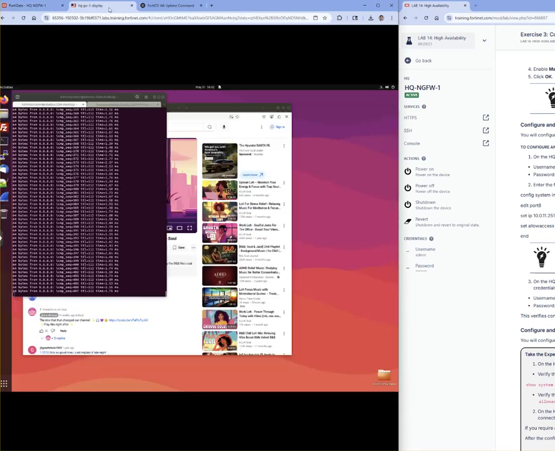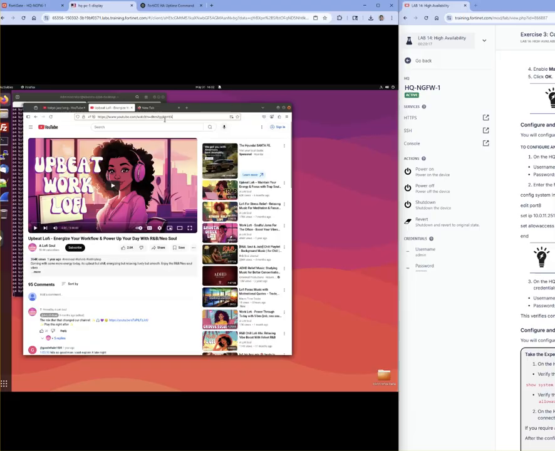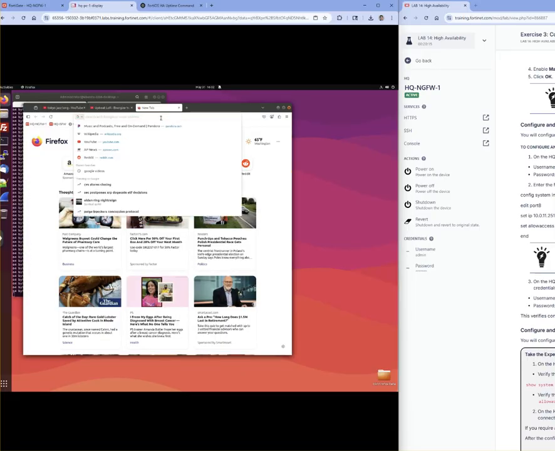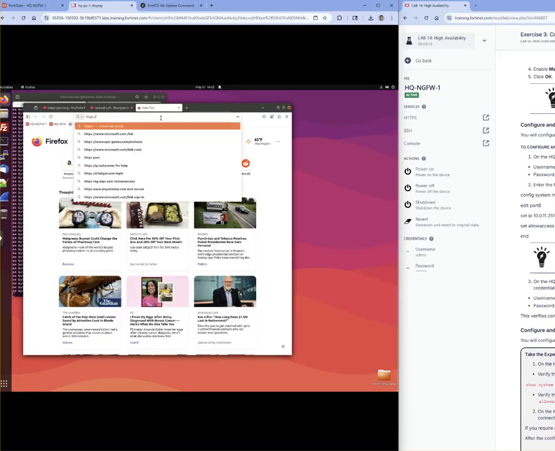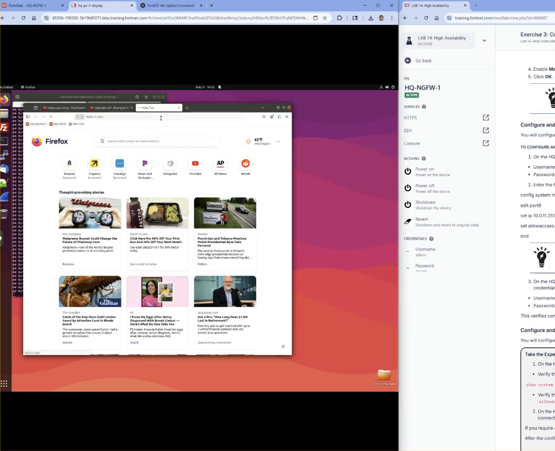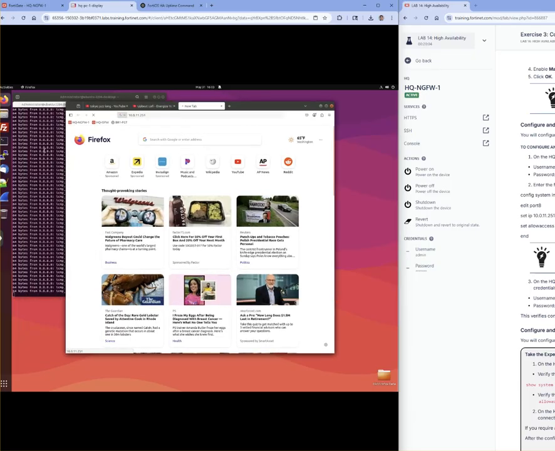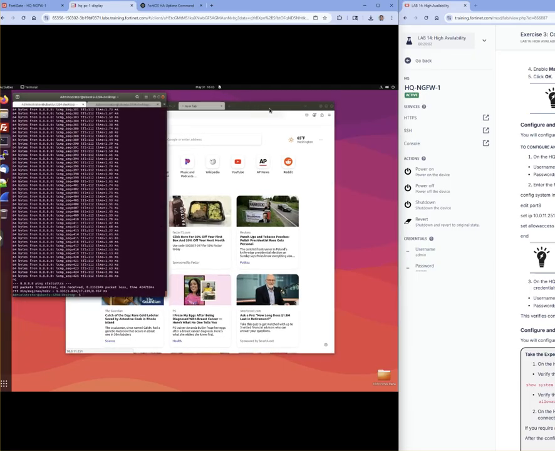Going back to the VM, you're going to go to that IP to manage it. 10.0.251, and 0.11.251.